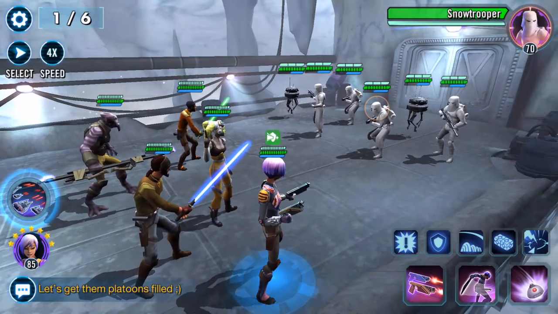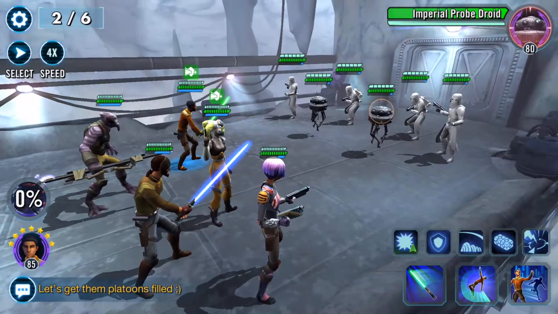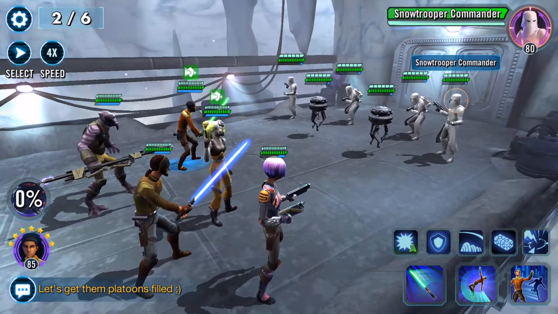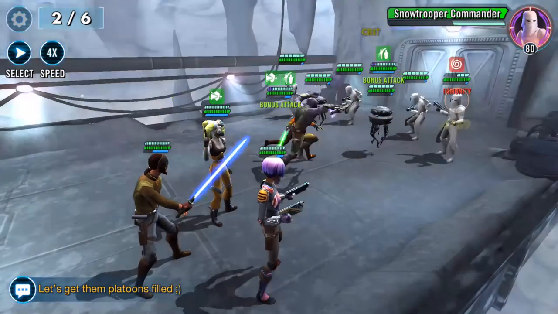Right. She's an attacker. DPS. Okay. It's a sticky light switch. Nothing to see here. Move along. Look. Okay. Let's go with Zeb.